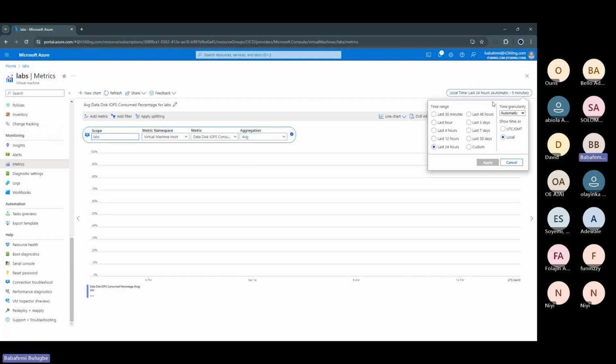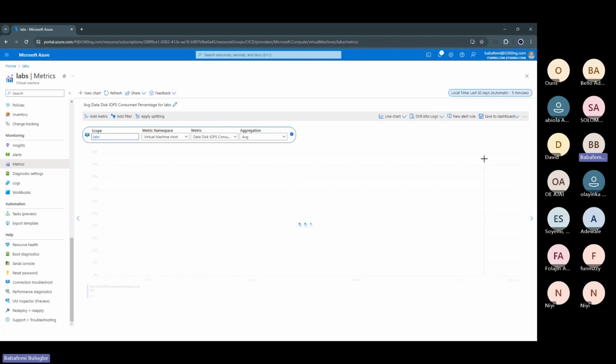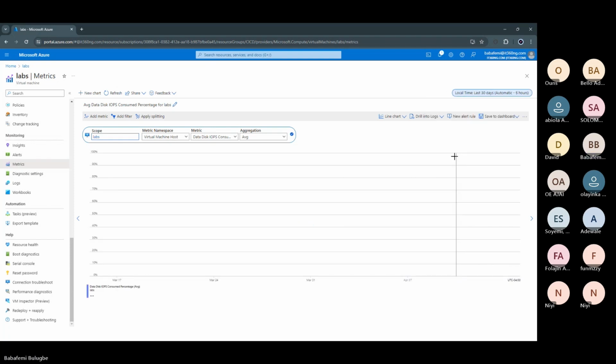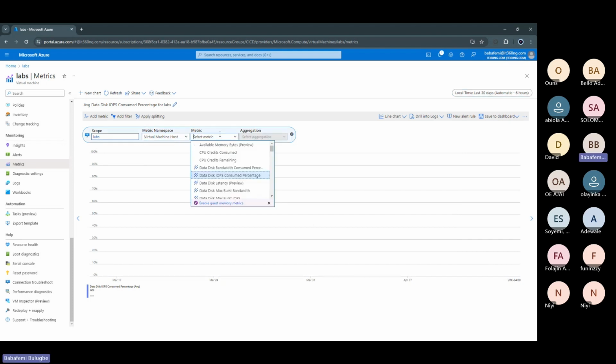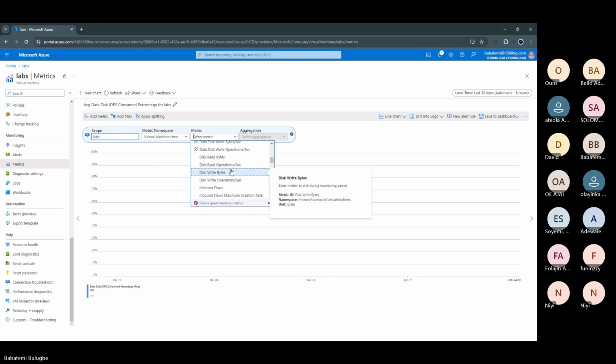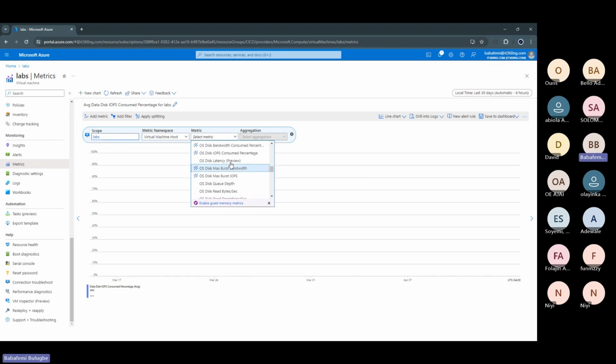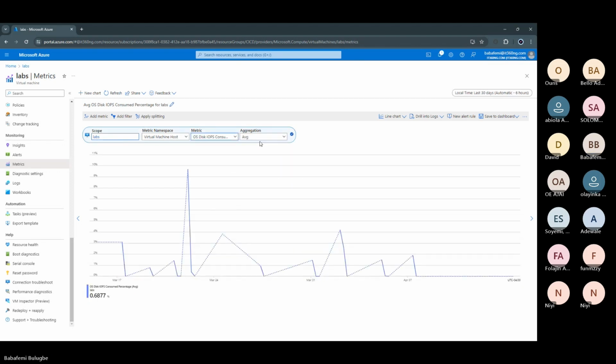And have something like last 3 days, last 30 days, something like that. Virtual machine host, yes. Let's see. Yeah, so you can have something like this.